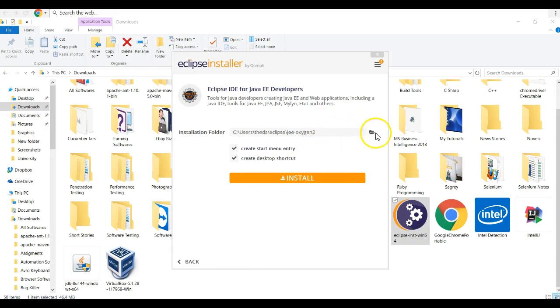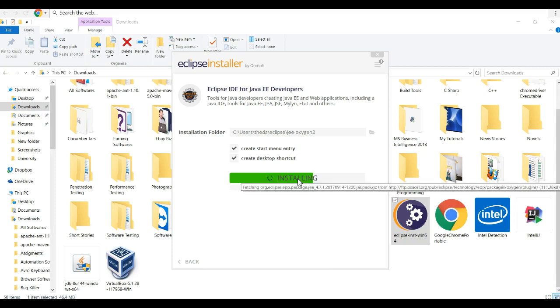Again, if you want to change the path, you can do it by clicking here. What we want to do is create a start menu entry and create a desktop shortcut also. So click here, then click on install, and it's being installed. It might take a couple of minutes, depending on the speed of your internet.